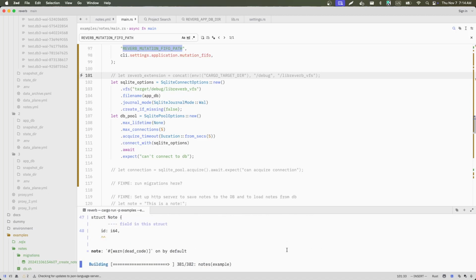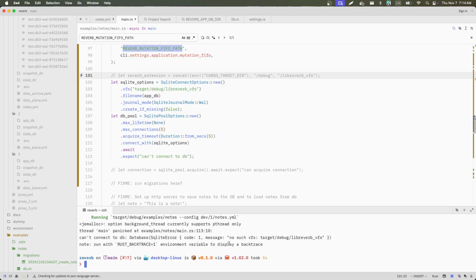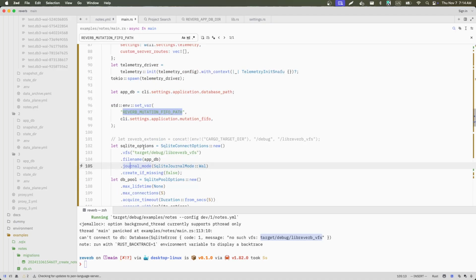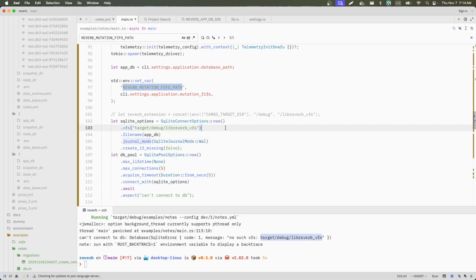Forget what happens when we do this. No such VFS. The reverb VFS. Well, if it's an extension, it's fine. So I wonder what's going on.